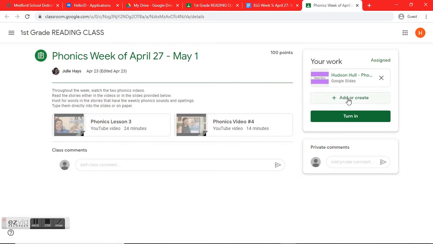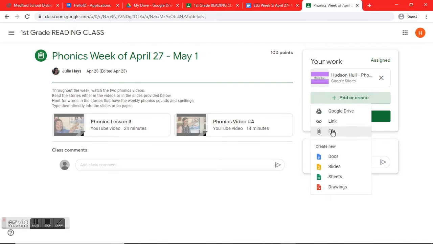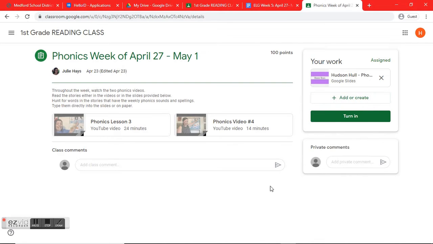Now, this button here, if you really want to connect with us, you can attach a picture, a file. You could do a document or a drawing and just say, hey, we did this, cool, or not do that at all. But there's lots of options here if you are interested in doing something, or if there is an activity where one of these options would make sense to you.